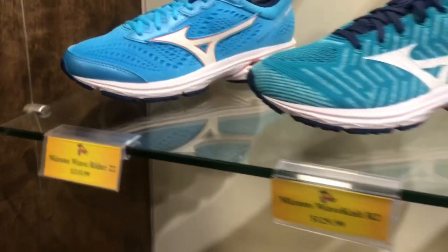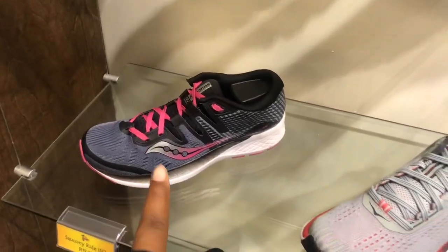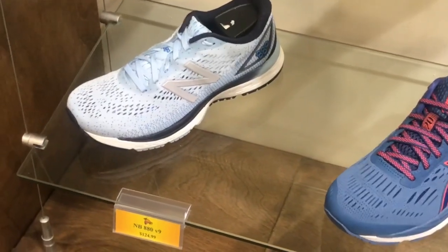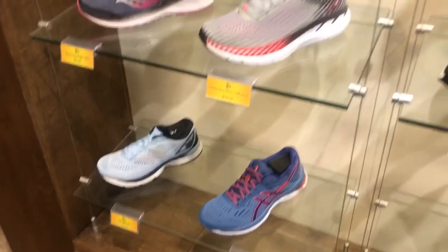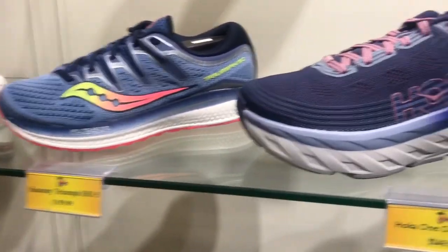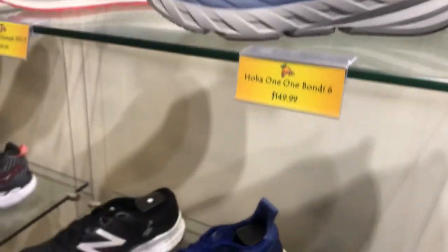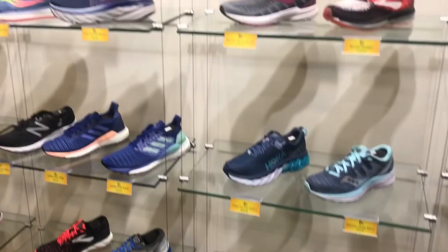These are my favorite brands. Right here we have the Mizuno, which is an awesome sneaker — very light, but not for long-distance running in my opinion, especially if you're overweight and flat-footed like me. Here's Saucony, one of my favorite brands — right up there with HOKA. And of course I love New Balance. Now here's the HOKA. I've had so many versions. They are a little pricey, but they last a long time — you can get 500 to 800 miles on these shoes. Don't underestimate the power of your sneakers; they can really help with body pain, knee pain, and back pain.